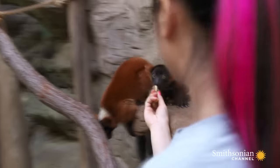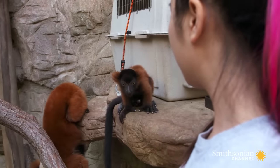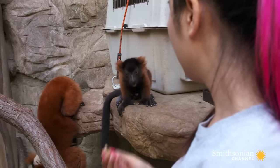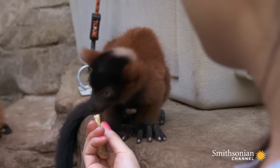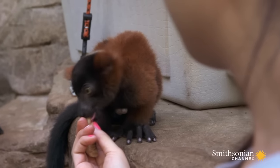When the babies are first born, mom spends a lot of time nursing. After about the first month, they start exploring and putting things in their mouths. They actually started mouthing a bunch of the food pieces that we would put in the pans, and I'd imagine that in the wild they would do the same thing.